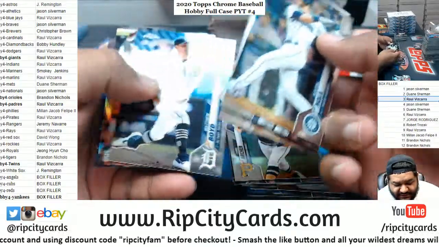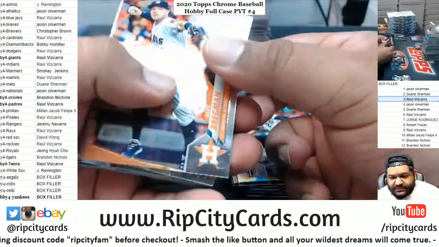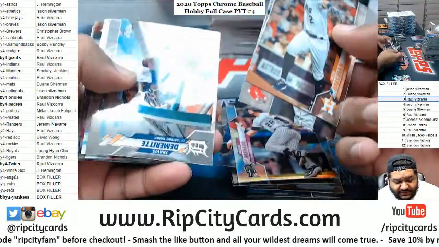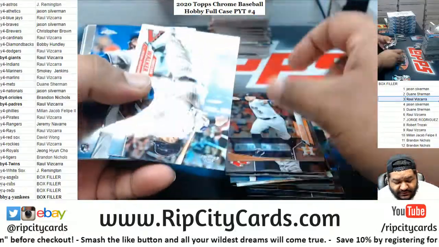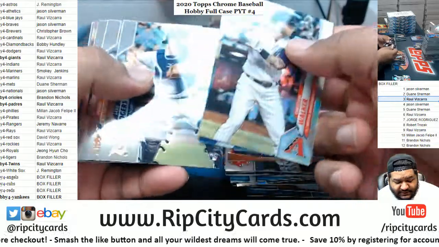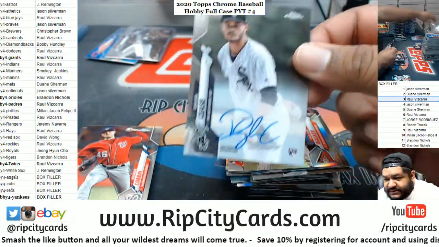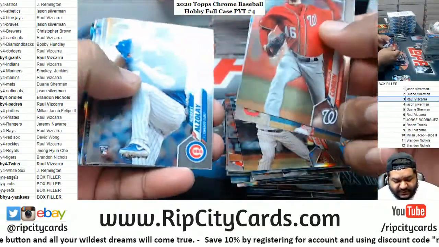Angels, Cubs, Reds, Yankees. Oh, there's a White Sox auto. Dylan Cease. Oh, I need sleeves. Oh, I'll get that later.